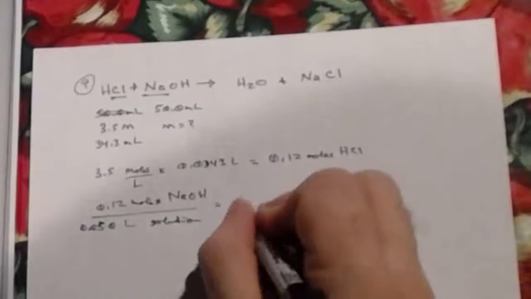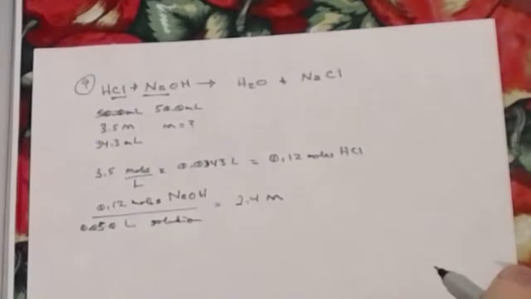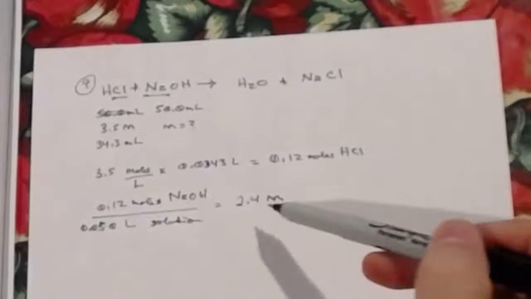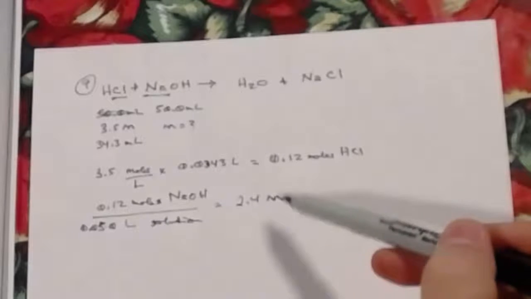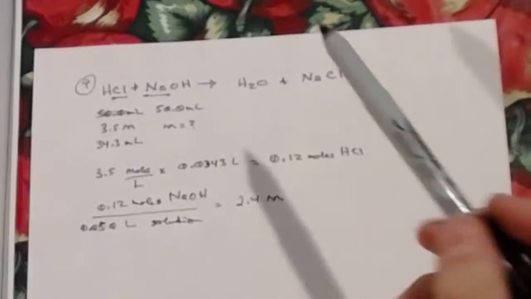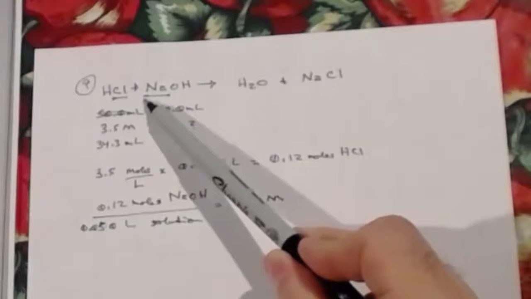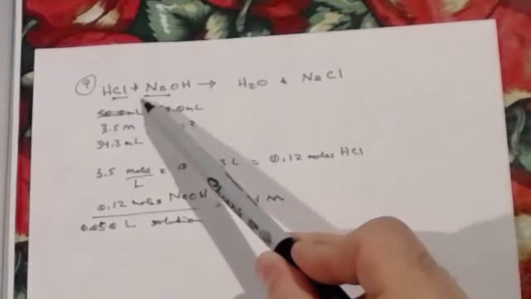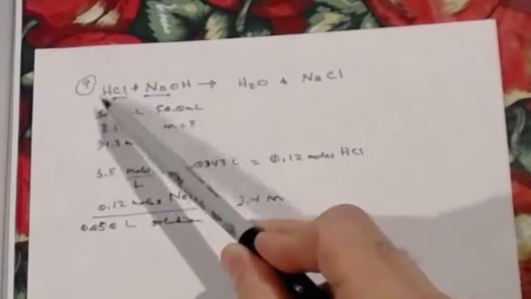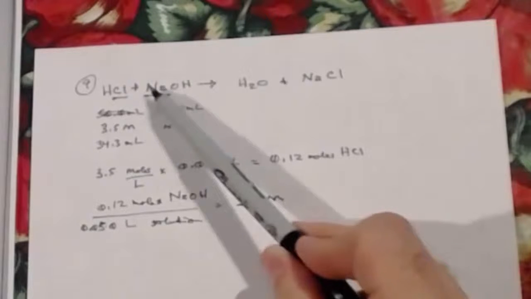And that gives me a 2.4 molarity. The base, the sodium hydroxide, is at a 2.5 molar concentration. Again, because this is a 1-to-1, see the stoichiometric coefficients? Implied 1, implied 1. It's a 1-to-1. What does that mean? For every mole of acid, I need a mole of base. When I hit the end point, that means I'm perfectly balanced.